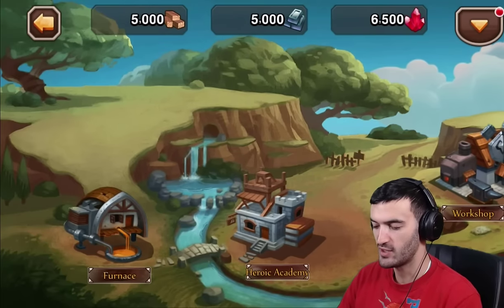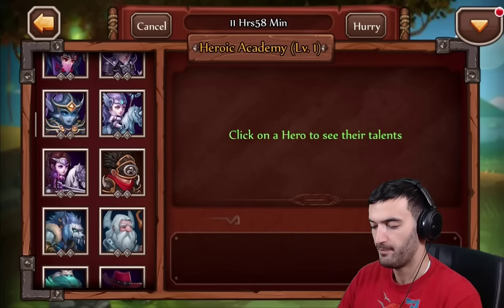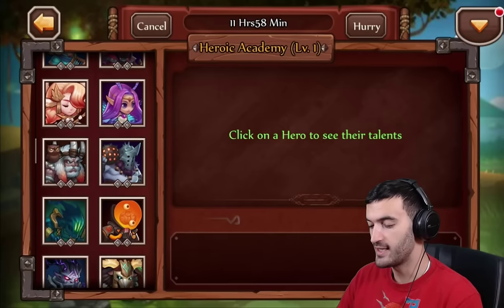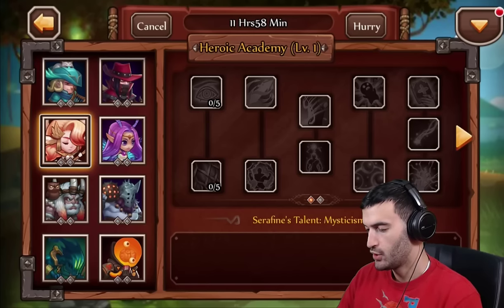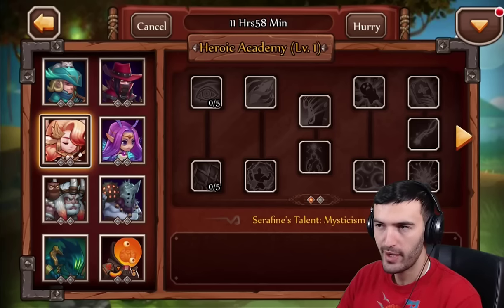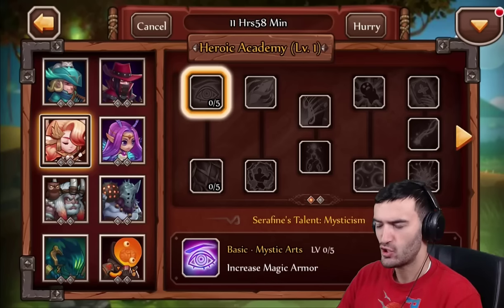The best one is this one here, the academy, because this is what's going to change a lot of things, I feel, for a lot of players. This is where you can actually customize a lot of different heroes. So for instance, let's start off with Seraphine, because this girl is just so fine. The way to do this is you really can't do it while you're upgrading your academy, alright? You kind of have to wait for your academy to... Oh, wait a minute. Maybe not. Yes. So I don't think you have to wait.